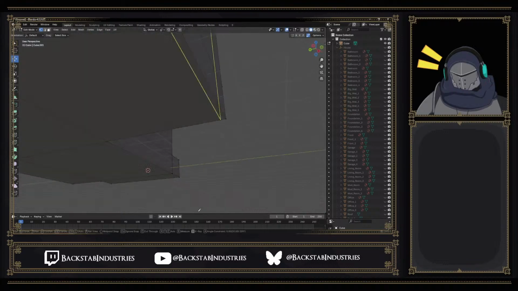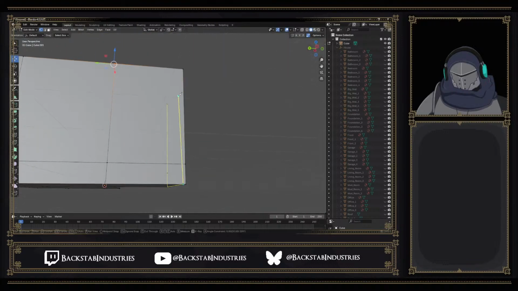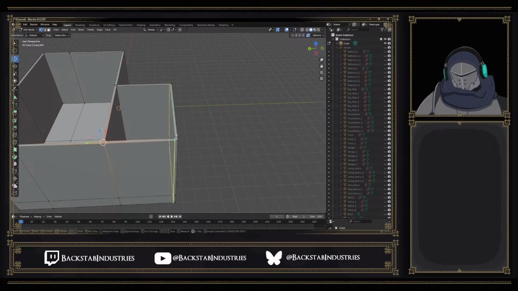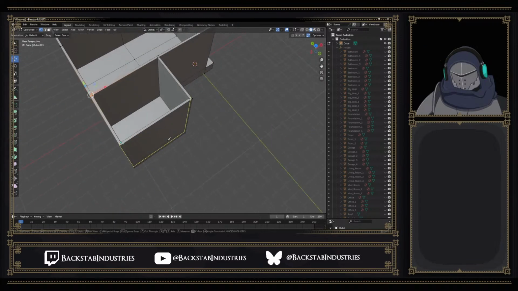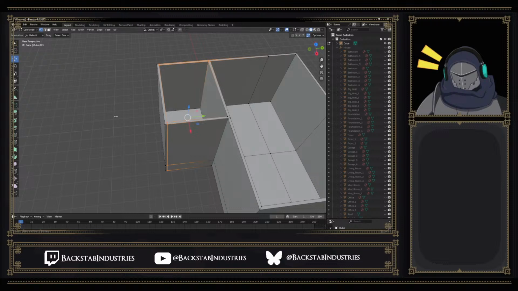And we'll make sure that these are all in the right place eventually. This maybe could have been a loop cut, but that would have required me thinking. And where's the fun in that? All right, there we go. Big, big loop.